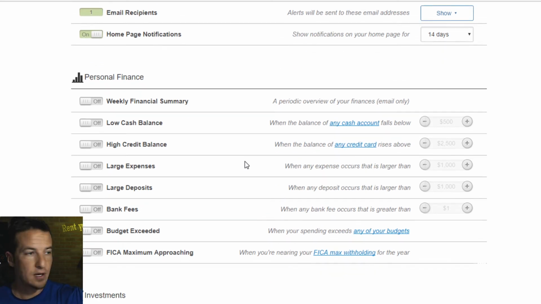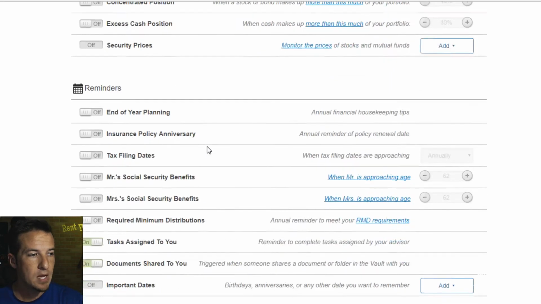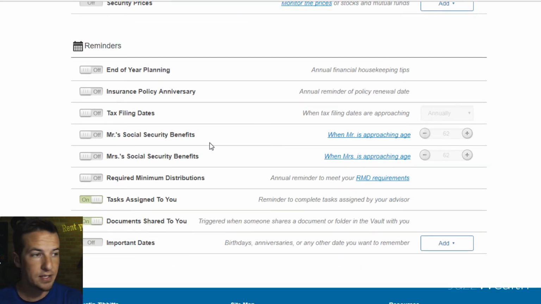Now, we're in categories here. We've got personal finance issues, investment related issues, which is more like what I would alert you on, and then you have just basic reminders, things that you may want to put in here. If you're of retirement age, you need to take the minimum distributions out of your IRA, then you're going to find that here. Any other dates that have to do with your retirement accounts, or even birthdays. You've got anniversaries in there. If you want a reminder that an anniversary is coming up, that's fine.